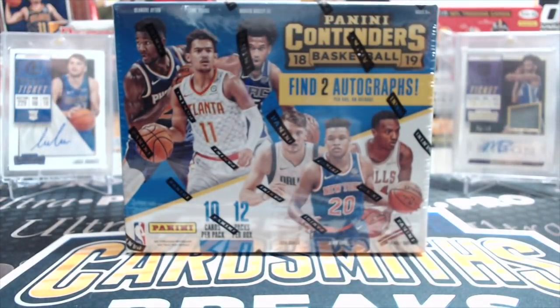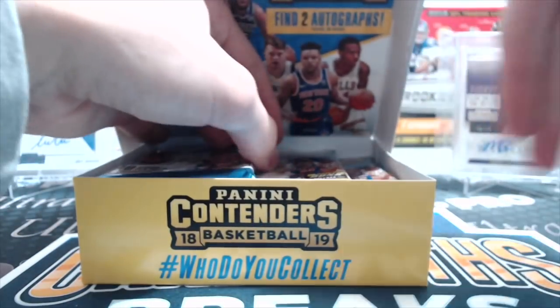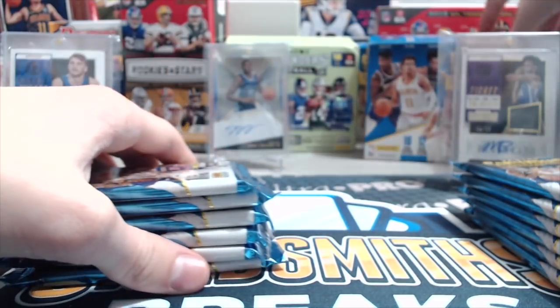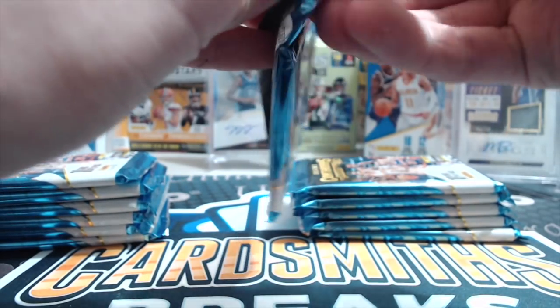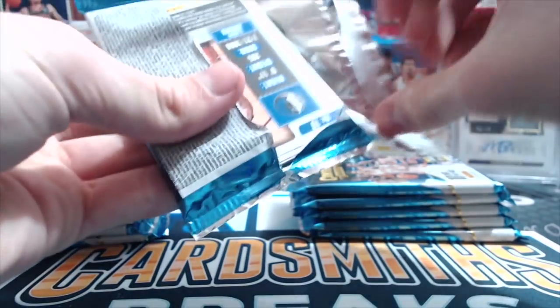We got crack dice but no crack dice autographs, so maybe this is the box. They are more expensive — we picked this up from the vault again. This time it was a little higher price because the prices jumped up. It was just over $160, so you're going to pay probably $160 to $180 for a box of this. You get two autographs, and you're not guaranteed rookies. We got one box so far that had two veteran autos in it.